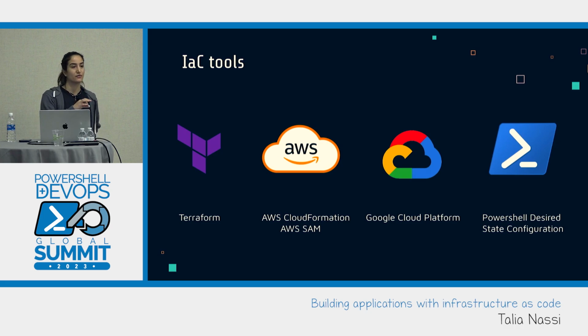SAM is for serverless resources, so things like Lambda and DynamoDB. One of the big differences between Terraform and CloudFormation is that with CloudFormation, you have to use Amazon resources. So if your entire infrastructure is built on Amazon, you can use CloudFormation. But if you have resources from other cloud providers and you want to have that in your infrastructure as code tool, you can't use CloudFormation.